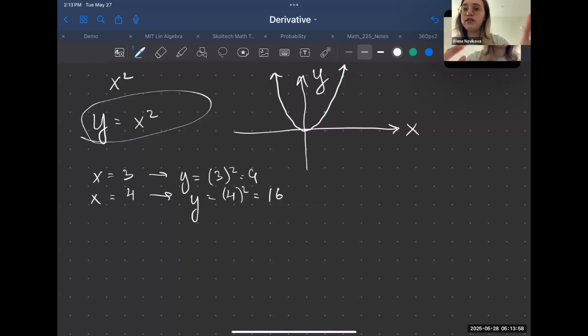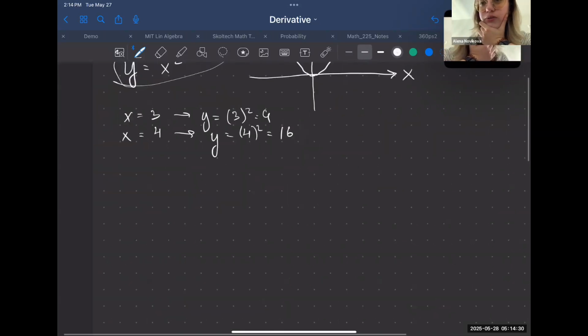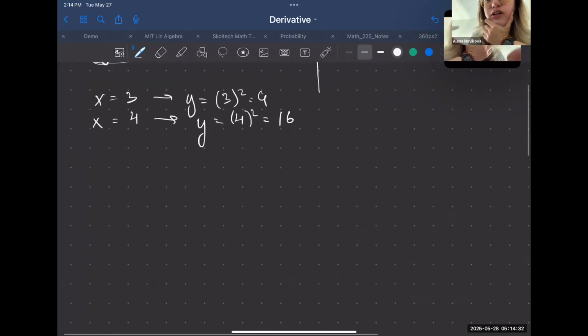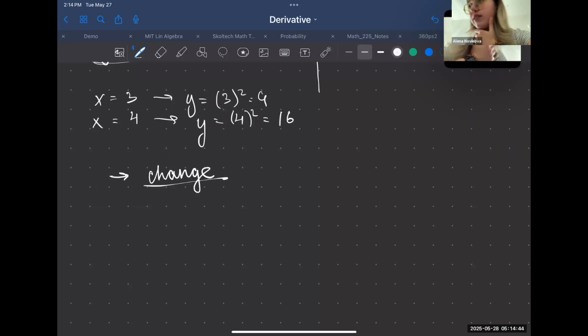You want to see these two variables. One is independent, x, and the other one is dependent, y. So for a change in the independent variable, how is that going to affect your dependent variable? Okay. Actually, let's just write it out explicitly first. So one major point is that we're talking about the notion of change.